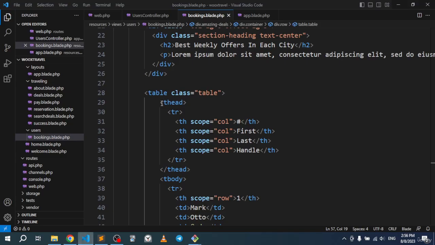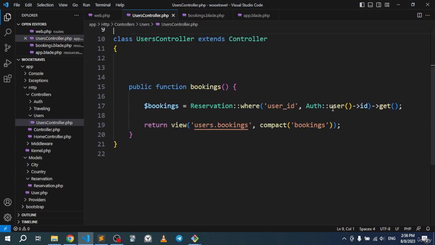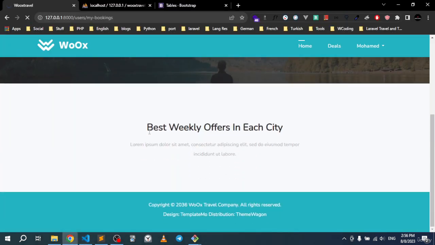All right, so it's going to take a while. I actually want to make this order by, and I want to order this by the ID, descendingly. All right, and that's fine. This is still refreshing, which is a bit boring.